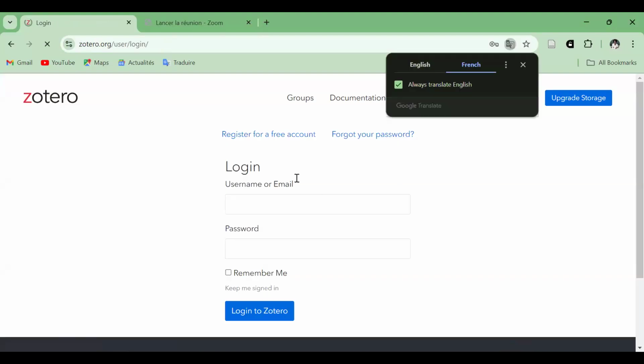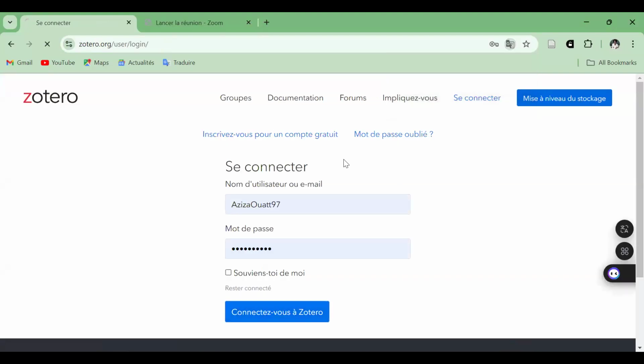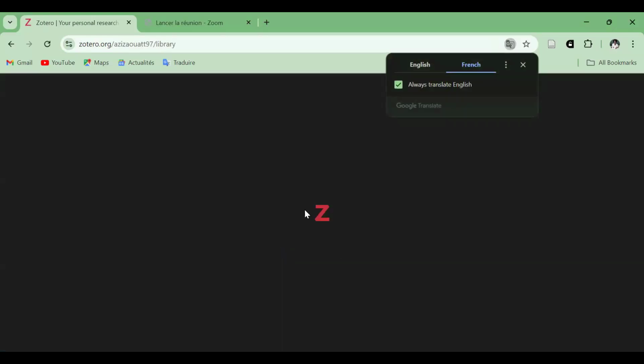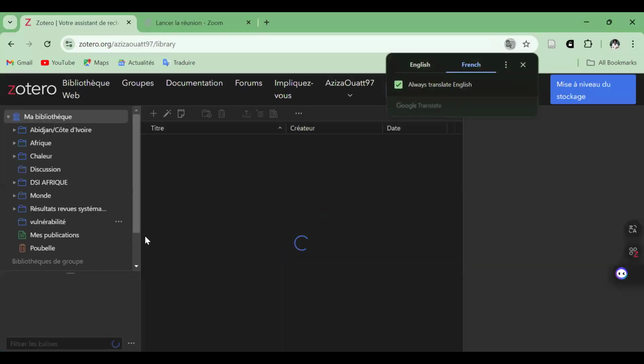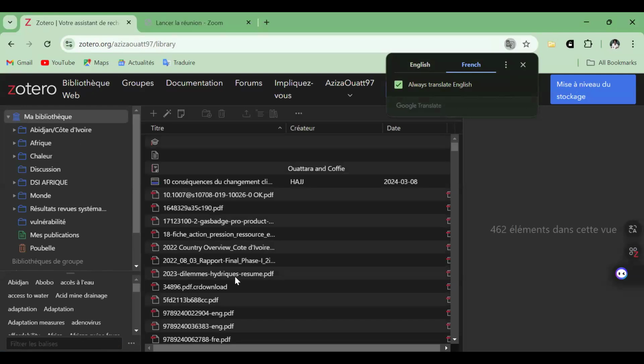Login. Here you can see that all my document data on Zotero are also saved here because of the synchronization. And that means I can access my documents even on my phone or another computer if I'm in a hurry.